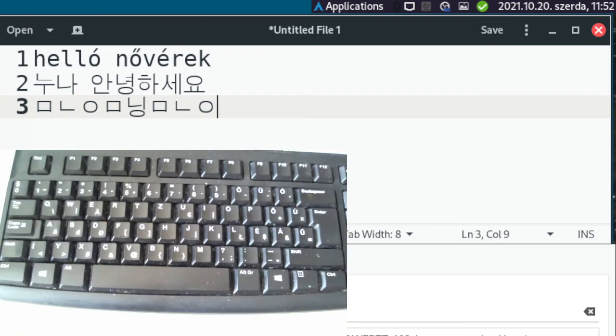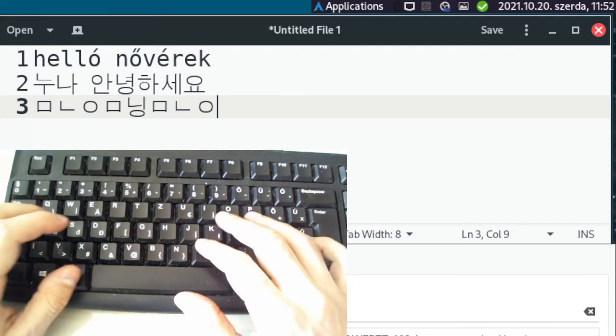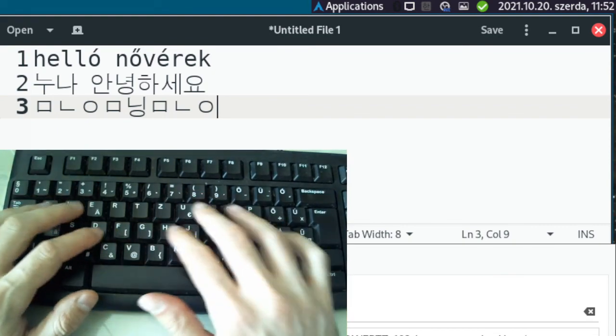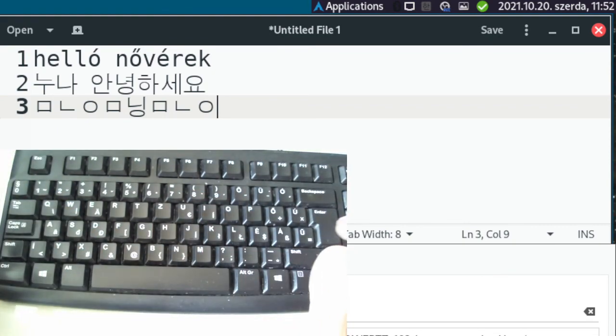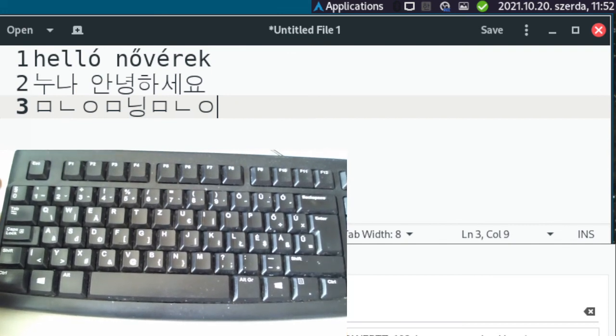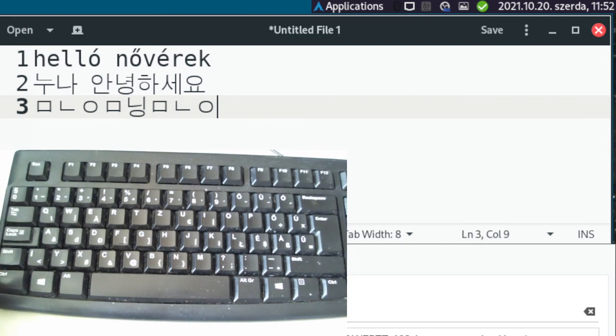This is how FCITX works. This is not how the other input method I previously used, UIM, worked. UIM worked perfectly and remapped the keys that are important for the Korean characters, but did not change the behavior of the keyboard in any other way. So I guess that was a little more convenient solution than FCITX. So maybe in the next video I will take a look at another possible input method, such as UIM, and we will compare that to FCITX, and then everyone can decide whether they want to use one or the other.